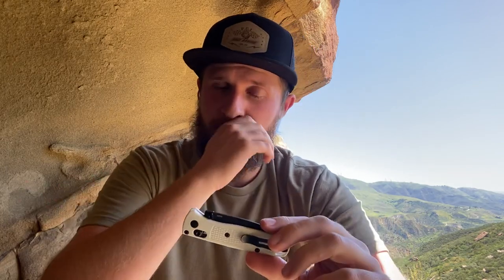So I'm going to be doing a little bit of a carry test with this. I've got so many things incoming, and I'm borrowing a couple of knives from him that I can't say I'm going to be carrying this for like a week straight or anything like that. I've just got too many things that'll be demanding some pocket time. But I'll carry this a fair bit. I'll use it a decent little bit. It's not mine, so I'm not going to beat on it or anything like that. But I'm just going to check it out, put it through its paces a little bit, and see how it does.